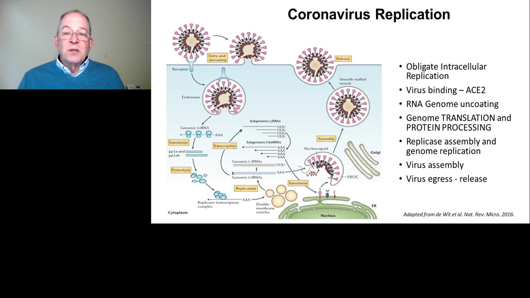Once the virus enters the cell, the next thing that happens is the viral genome is released. It's RNA. It looks like an mRNA. It's translated into proteins. And those proteins are then processed into individual proteins from one very large replicase polyprotein of 16 protein domains that are processed by viral proteases into individual functions that function together to form virus factories on host membranes. Those factories then replicate the viral RNA genome, and then they replicate subgenomic RNAs that are used for making structural proteins, and those all assemble in the ERGIC or Golgi, and then they are packaged and released from the host cell.